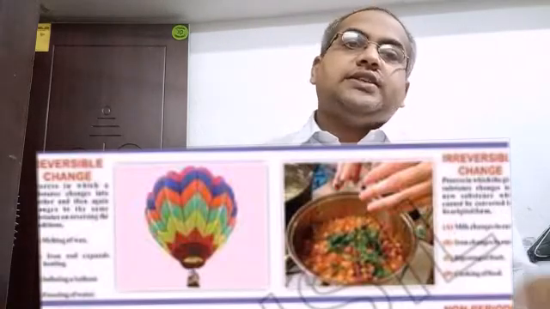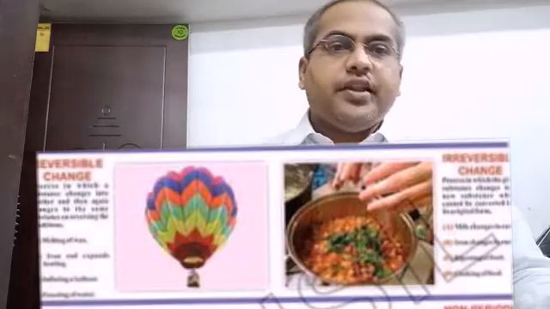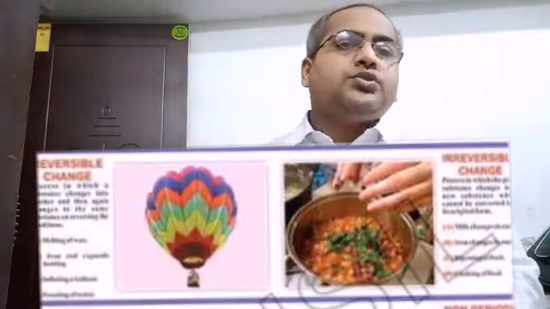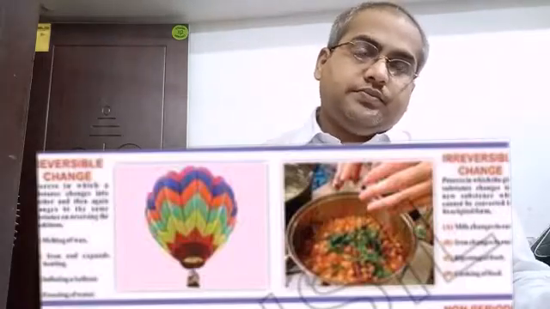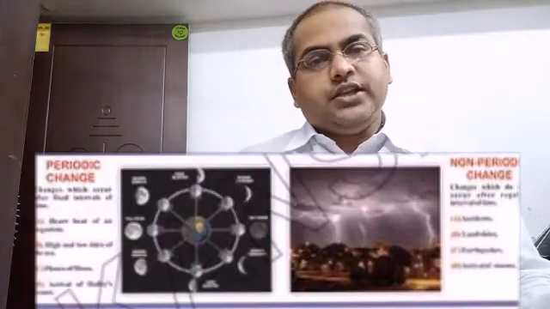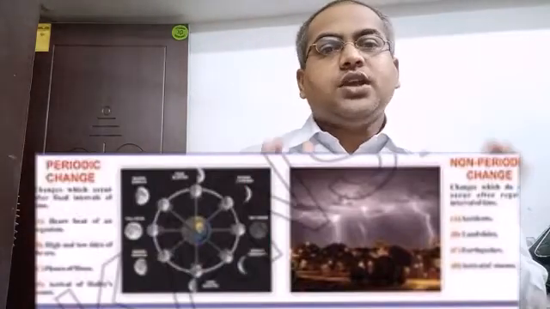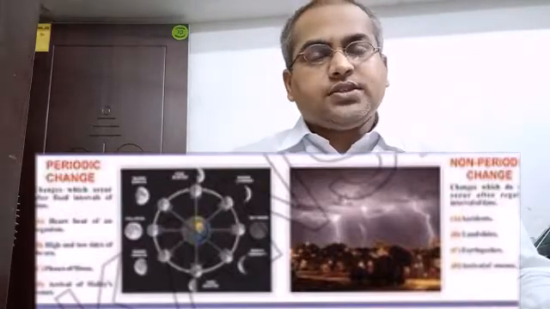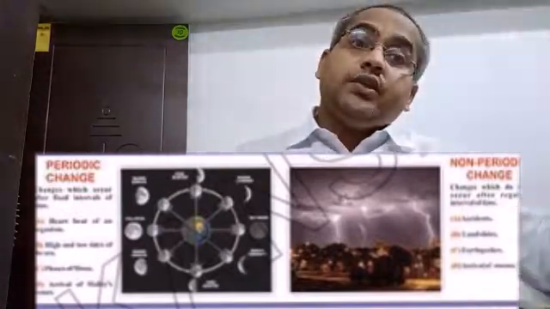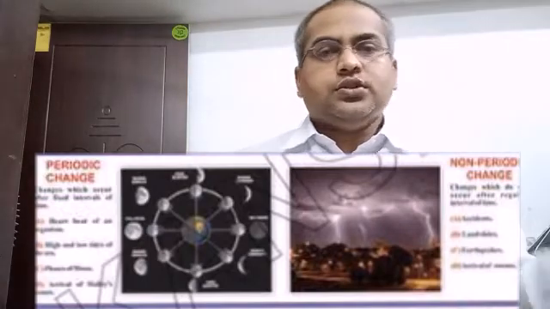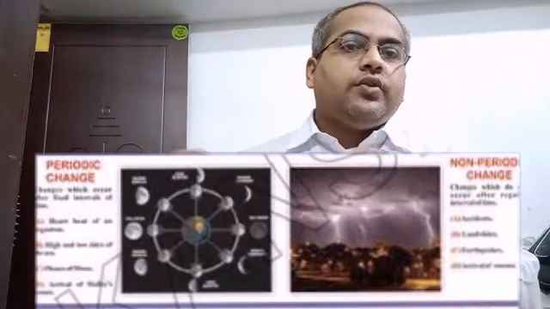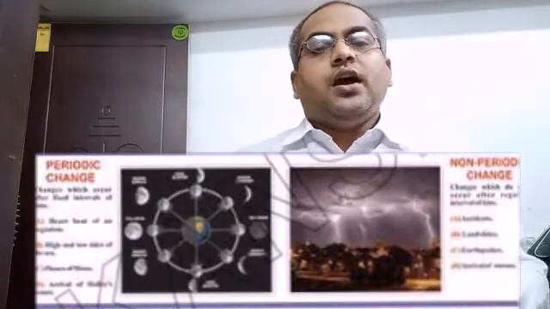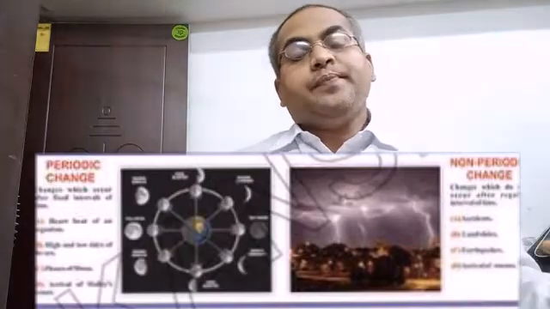In this physical change, some changes are reversible, some changes are irreversible. The examples we discussed in the previous lectures, most of them are examples of physical change. Now comes the next type of change, that is called chemical change. To understand this chemical change, we have to understand a little bit about chemical reaction. Whenever two things react with each other and a new thing is produced, the things before the reaction are called reactants, and whatever we get from the reaction after the chemical change is called the products.